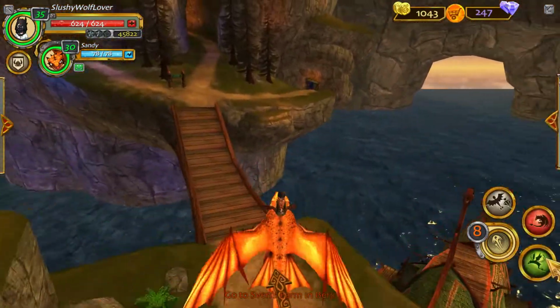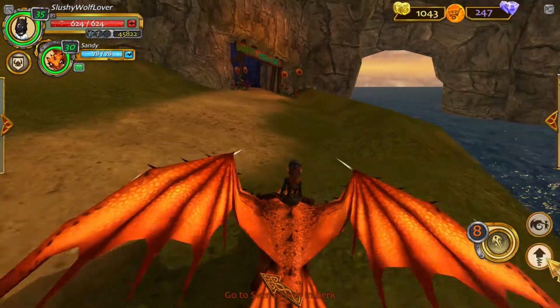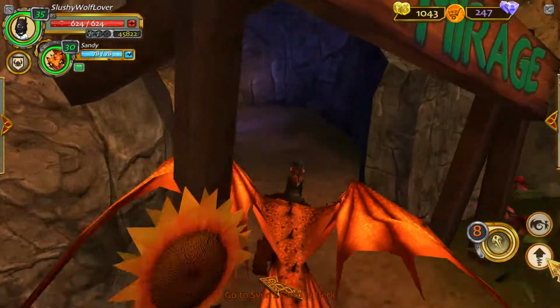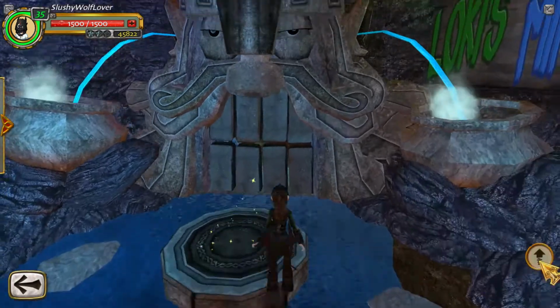Okay, so if you don't know, Loki's Mirage is in Bark, and it's over here, and it's for members and non-members, as I am a non-member. So I wouldn't be able to do this, so I had to buy the flight suit. Okay, so you don't have your dragon. So what you do, jump in here.